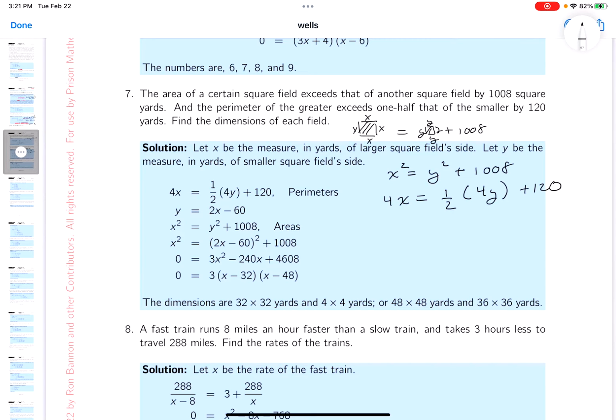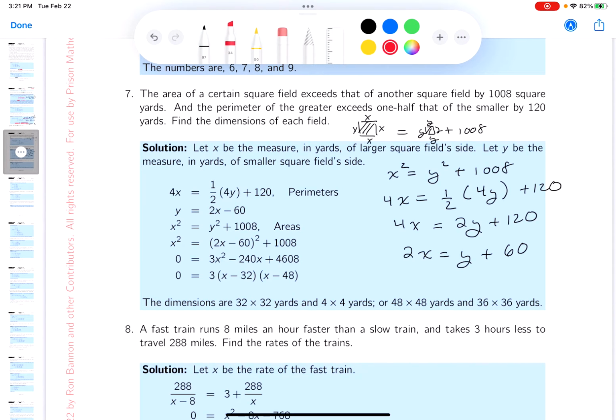All right? I'm going to claim that this is a really good spot to be, but I want to clean it up a tiny little bit. So I'm going to write this as 4x equals 2y plus 120. And now I'm starting to realize both sides are divisible by 2. So 2x is equal to y plus 60. All right, I'm going to get my eraser out and start to erase things. My little picture in the beginning, I'm going to erase all this business over here. I don't need it anymore.